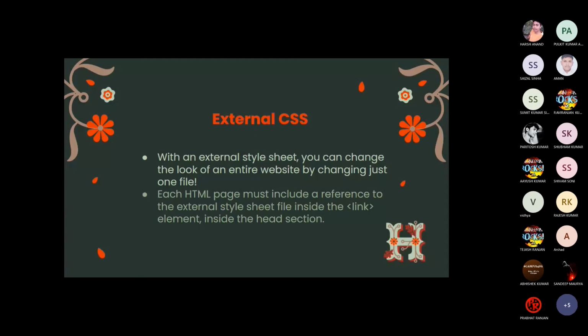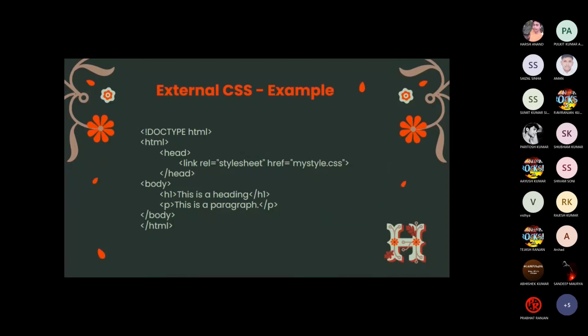So here is the example of external CSS. In this example, it will be very clear about all the HTML and CSS stuff. We have a first HTML tag, which is a starting tag, and in the below part it has an ending tag. Inside HTML there are two major tags, the head tag and the body tag. The body tag contains all the parts that are visible in the website. So the body tag has one heading, that is, this is a heading, and a P paragraph tag, that is, a paragraph. Now if we want to change the style of H1 and P, we have three methods. First, inline CSS, we have done earlier. The next one, we write CSS inside a style tag and our style tag will lie inside the head tag.